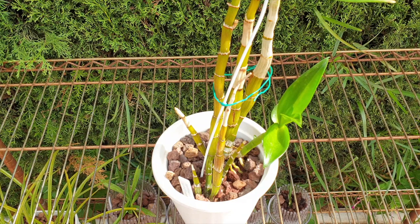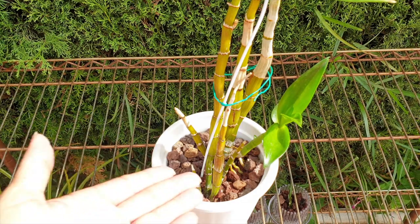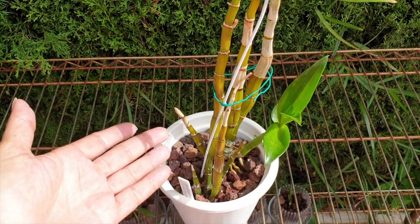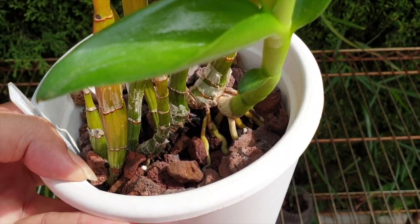Why am I bringing this up? My Lori Mortimer went into a self-watering pot with medium-sized lava rock despite my preferences. It wasn't about my preferences — it was about saving the orchid. I hadn't gotten the LECA ratio right and there was no time to experiment while risking losing her. So what is the result of absolutely no nutrients for this orchid since June 19th through to mid-September? Beautiful growth — she has grown and developed a great root system, with absolutely no fertilizer whatsoever.